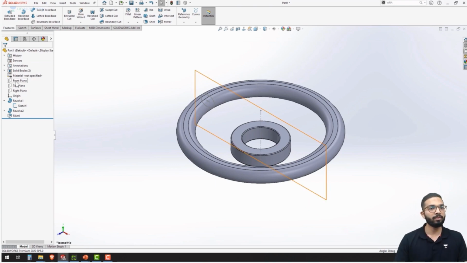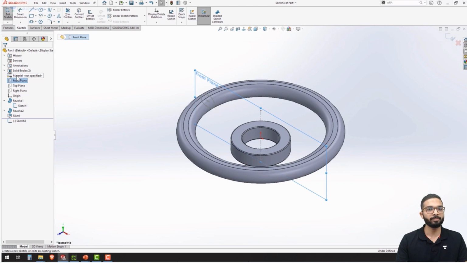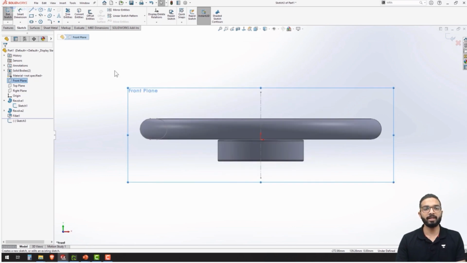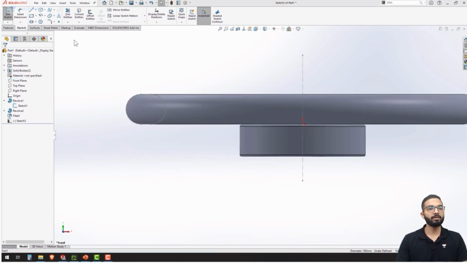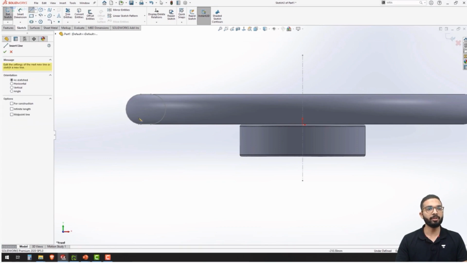Now what we have to do is first create a path for our spoke, that is a line connecting these two surfaces, these two bodies that we have modeled. For that I will go to front plane and then sketch on it. I will press Ctrl 8 and set it normal to the screen. Here first we have to create a path. I will go into the line command and start sketching from the center point of the slot. I have kept this sketch shown in order to use the references from our previous sketch.